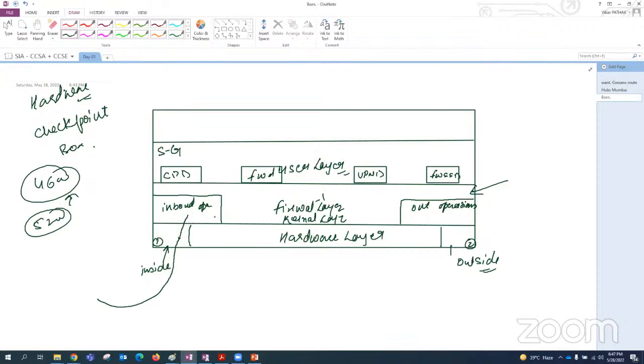Then from the kernel, the FWD daemon will take the handover from kernel mode to user mode, and then further user mode checks will be performed. And after this, traffic will go where? Again, the user mode of security gateway. Sorry, not security gateway, security management server, SMS.